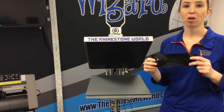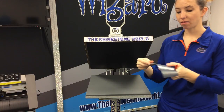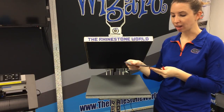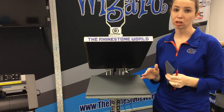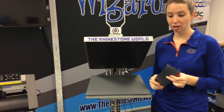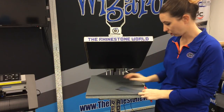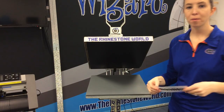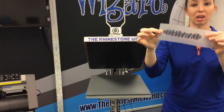Now that I have my brick vinyl all cut out, I'm going to go ahead and weed it. I know that my weeding is going to be nice and easy because I have a nice, smooth line. Sometimes with more thick vinyls, if you cut it really fast, it's going to pick up some of the vinyl as it cuts. No matter how good your cutter is, it's just going to do that if you cut it fast. What I did was I slowed down the speed from 55 centimeters a second all the way down to 19, and it gave us a nice, good cut. So now I can go ahead and weed it. All right, perfect — we're all done weeding on both sides and we're ready to press.